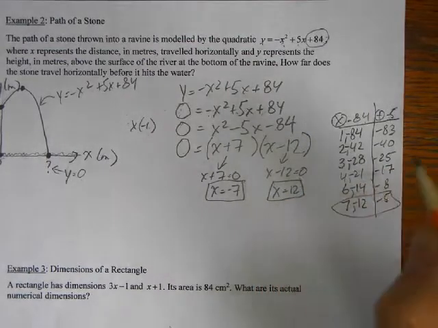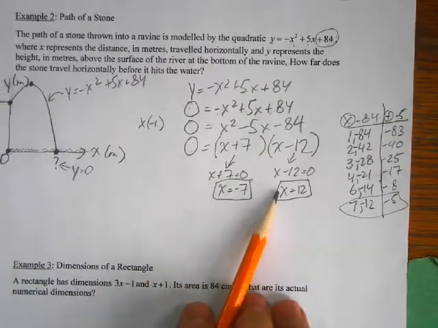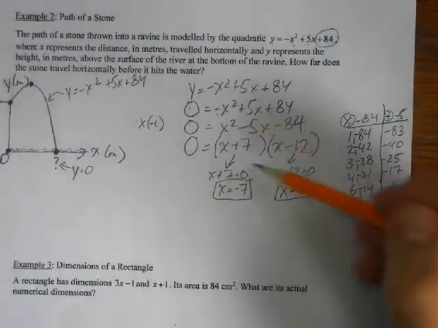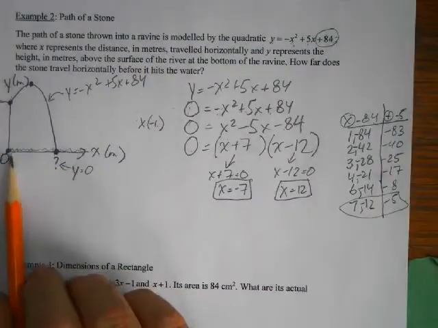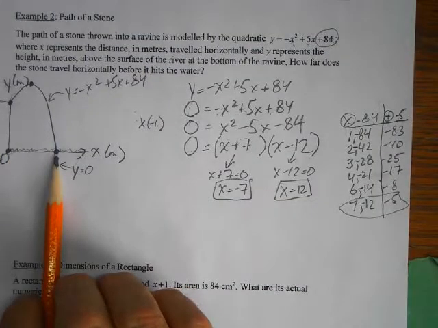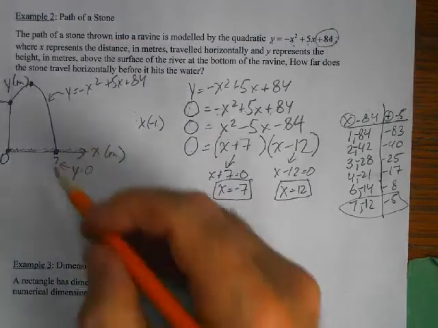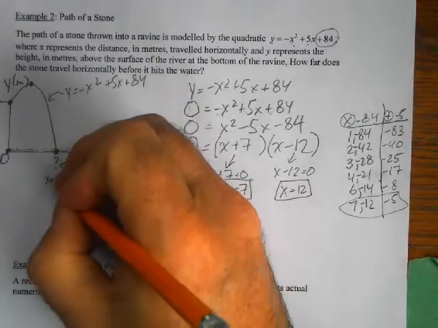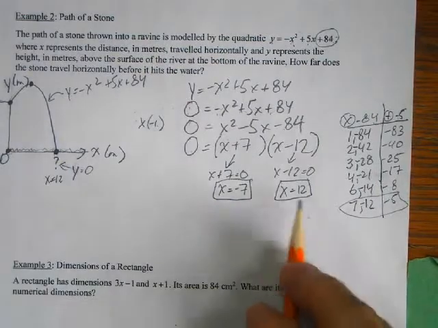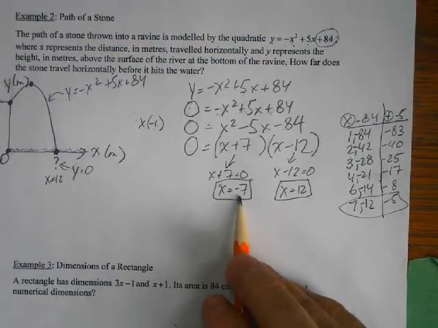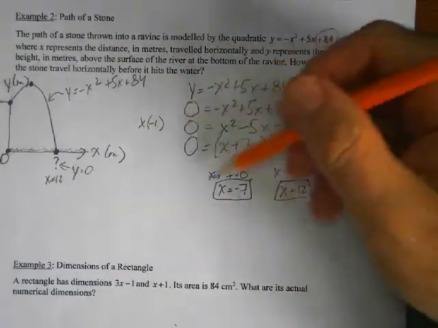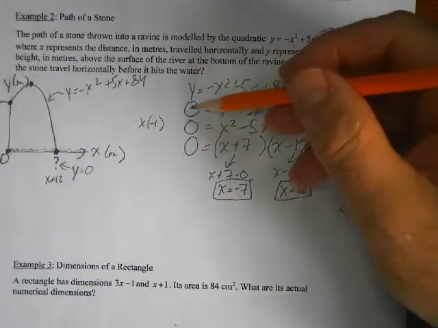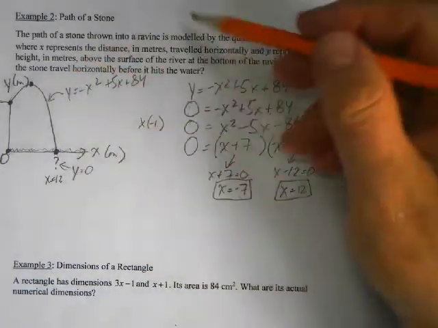Okay, so when I go back to my picture, I know when I factor this I get two answers, but I'm saying there's only one answer here. It only hits the water once. So what does this mean? It looks like x equals 12 is the right answer, but what's this -7? That is just solving for the parabola, for the quadratic. It's not thinking about any application of it.